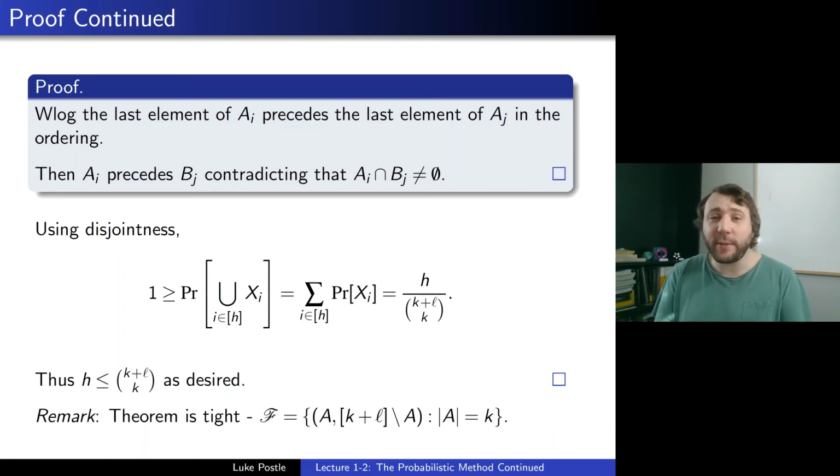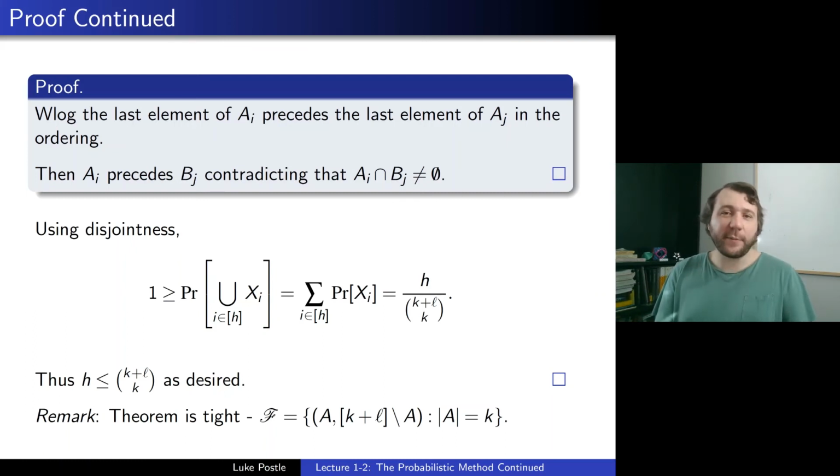The nice part about this, unlike some of the previous examples where we're just giving somewhat matching lower and upper bounds, is that here it's obvious it's tight, because if you just take 1 up to k plus L as the vertices, and you take all such disjoint pairs. You take every set A that has size k, and then the other L elements form pairs that don't intersect each other, but cross-intersect all the pairs, and then that indeed has (k+L choose k) pairs. So remarkable, we use probability to prove a matching upper bound to this straightforward construction.